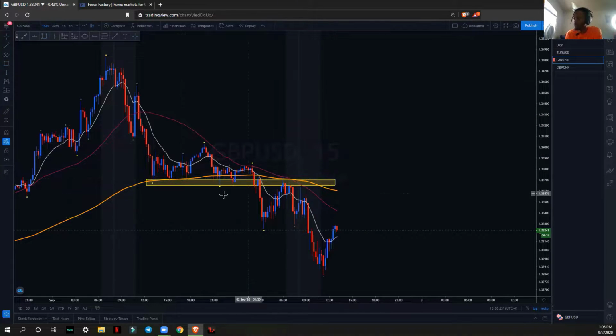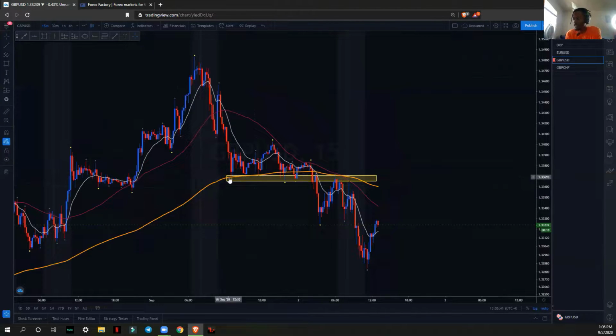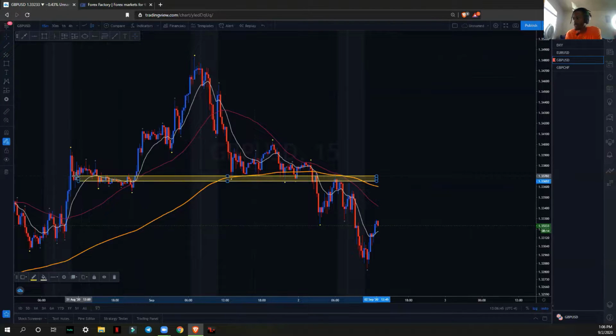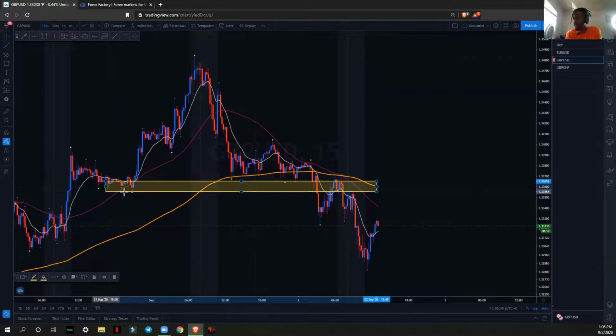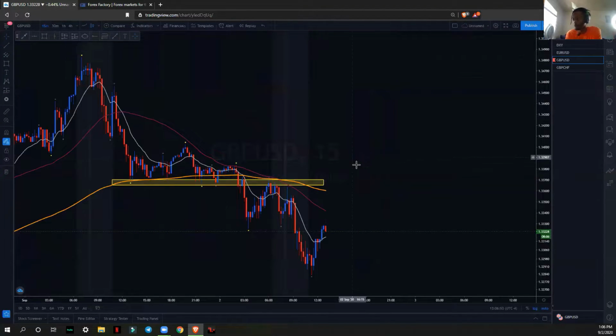I'm like, okay, cool. Let me zoom out a little bit. And I'm like, okay, this looked like a head and shoulders right here. Like, you know what I'm saying? This looked like a head and shoulders. So I'm like, okay, we got a head and shoulders on the 15 minute. We got some support right here. If you drag it across, it's not so much, because it looked like it was a little support down here, but this is enough support for me.